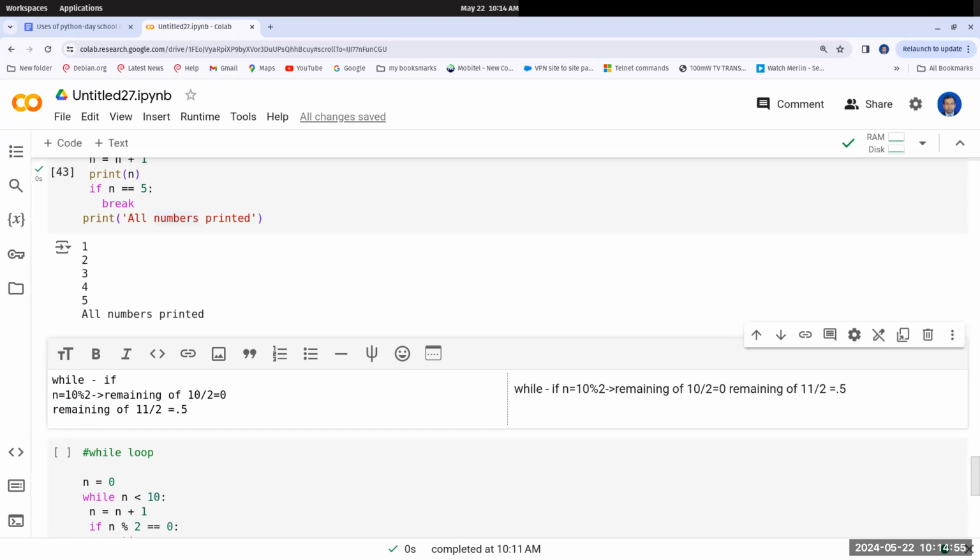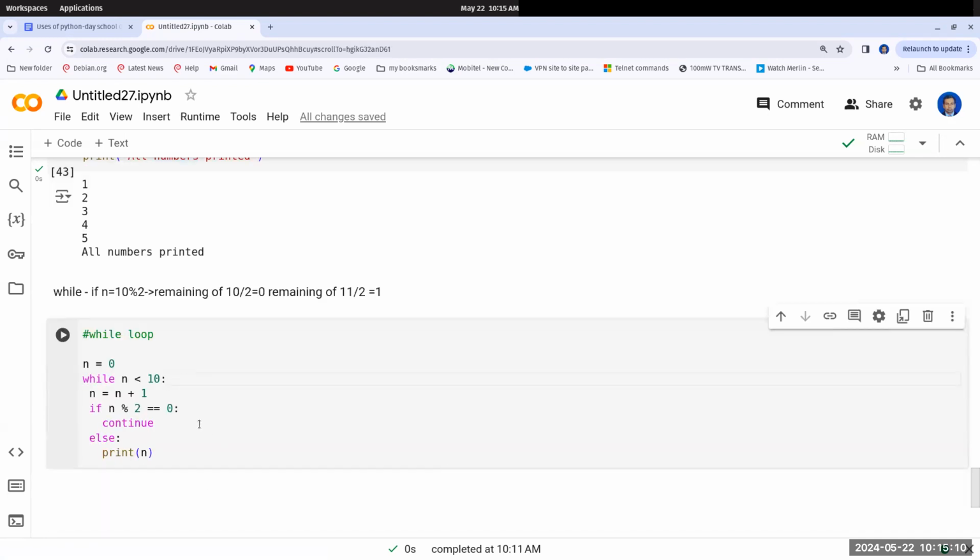Now, 2 into 5 is 10. 11 minus 10 is 1. 1, okay. Here, continue, okay. This special keyword is continue.